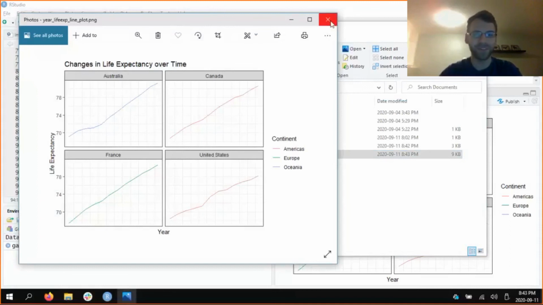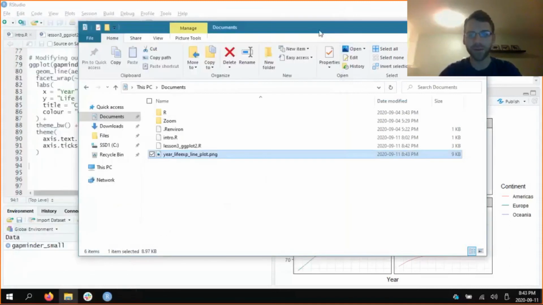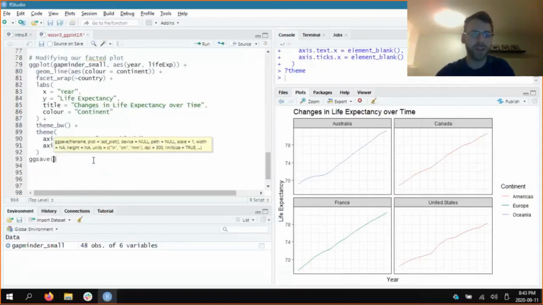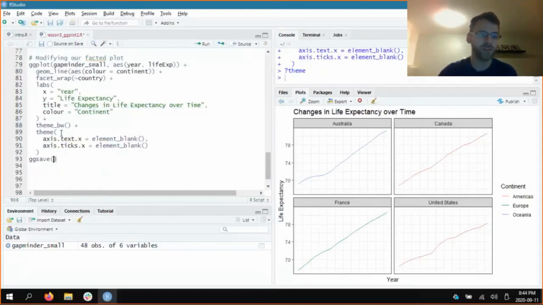But we're programmers, right? So we don't want to click on buttons. We want to write code. So another way is using the ggsave function, which will by default save whichever plot is most recent. Most of the time, what it comes down to is whatever is directly above it. That's what it's going to save.